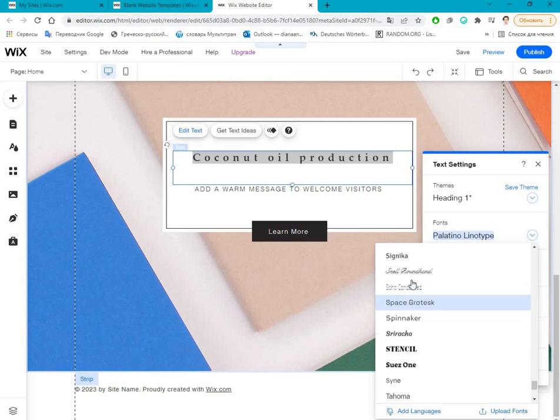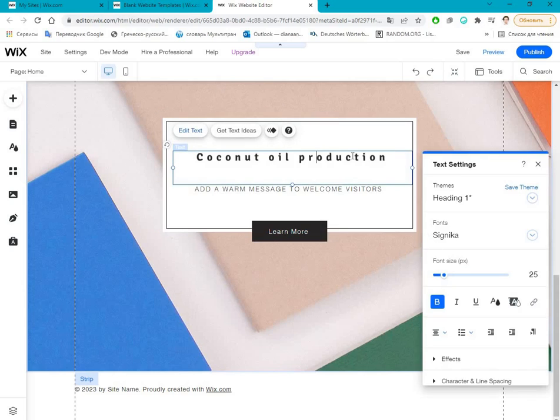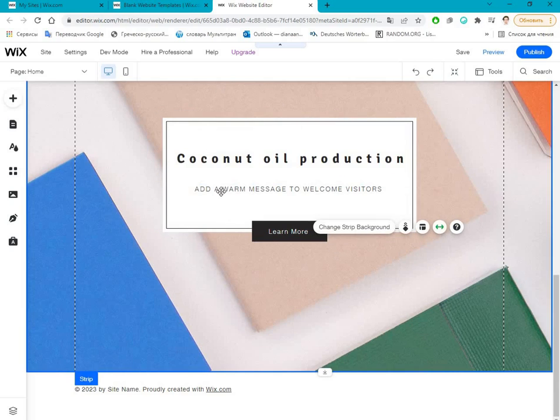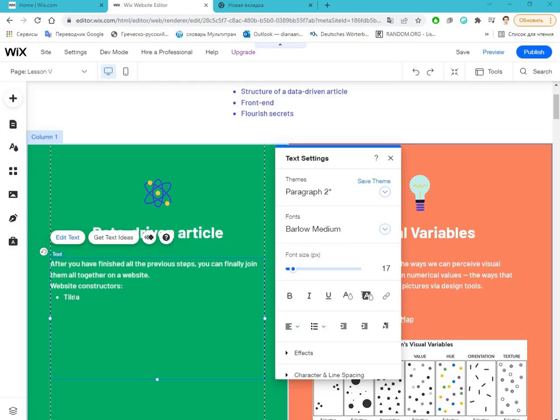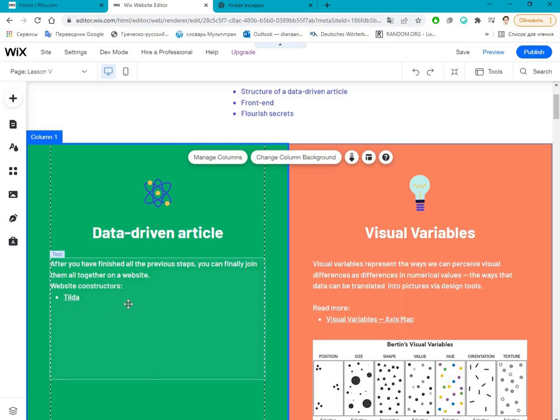Let's try this one. Also, I've forgotten to show you, if you want to add a link to some website, you can select the text and then go in text settings to this link, web address, and you paste the link here. Done. And the link will be displayed as a text.